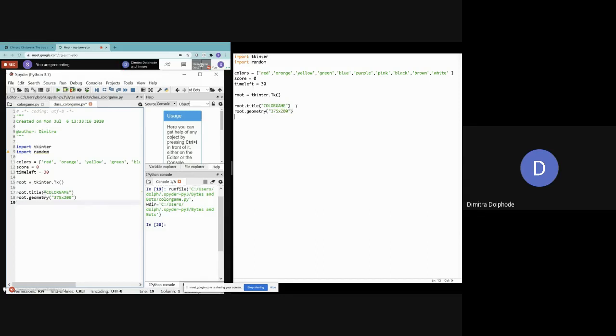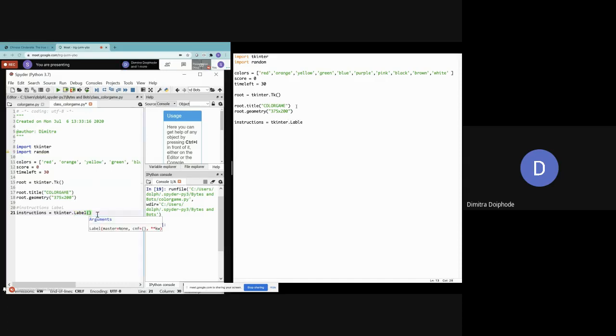Okay, and the next thing that we're going to do is add an instructions label. A label is basically just any text or box that'll show up on the window that'll pop up. So this can be our instructions label. I was just adding a comment so that we know where we are. And we're going to call it instructions. And we're going to set that equal to tkinter label, because it's going to be a label.